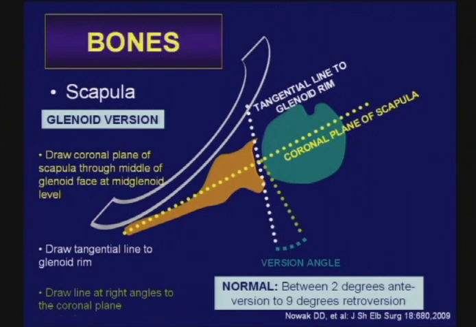Now, if you manage to accomplish all this, you run into a second point of difficulty because of the variability in glenoid version in normal persons. Taken from the literature, and there is some disagreement, the normal version of the glenoid face is between 2 degrees of anteversion and 9 degrees of retroversion. So in general, it is slightly retroverted. And to make things worse, if you were to do this experiment with all these lines, from top to bottom of that glenoid face, it would change with each level that you would be picking.